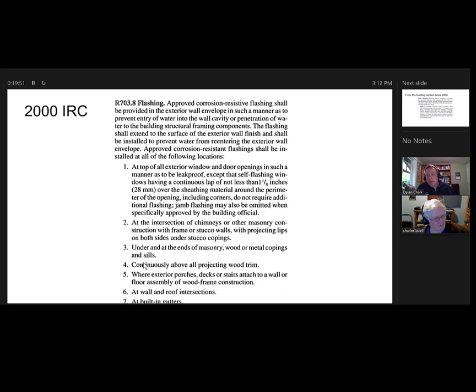Not as late really as 20 years ago, we had provisions for that under the siding in the IRC. That's what I find interesting. People think, well, is that new to the code? Well, no. It was in the 2000, the first one, and it was in the UBC in simpler language before that. You can certainly see the 90s code reference was pretty vague. There wasn't a lot there, but this is getting a lot more specific.